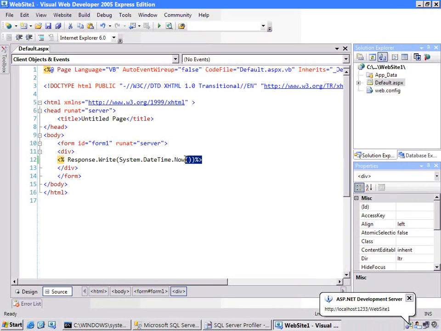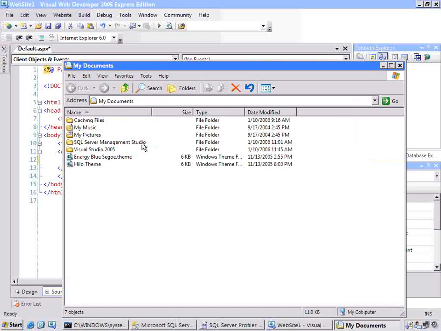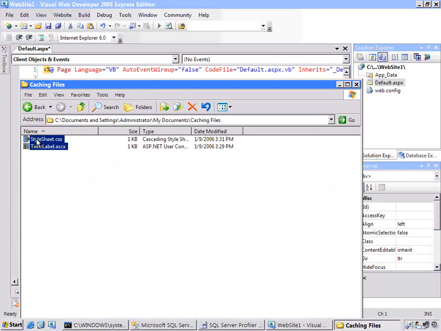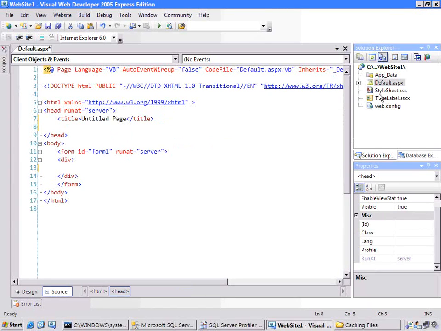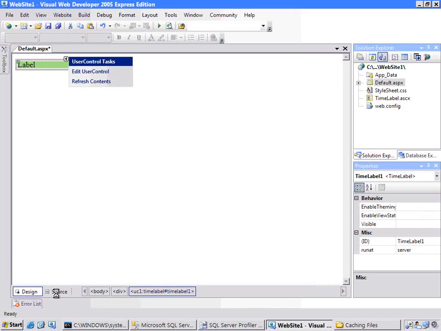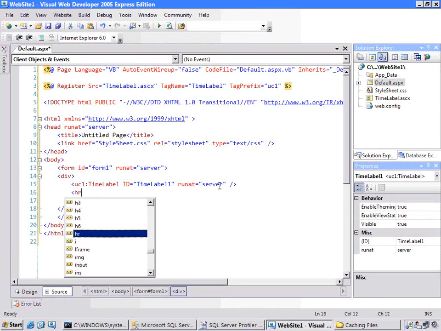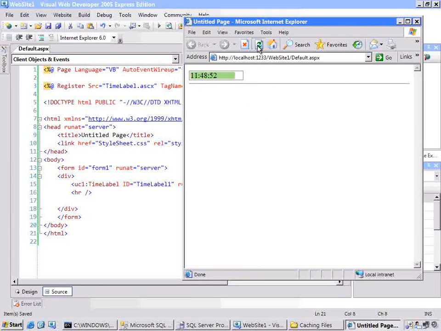So let's make a couple changes. I'm going to remove this because I have a nicer control ready to go that I wrote called TimeLabel, and it's going to show the same date and time, but it'll have a nicer format to it. So that new control looks like this. Whenever I hit refresh, you can see the little green bars ticking up to indicate how many seconds have elapsed. That'll give us a nice visual clue as to when the page actually refreshes.